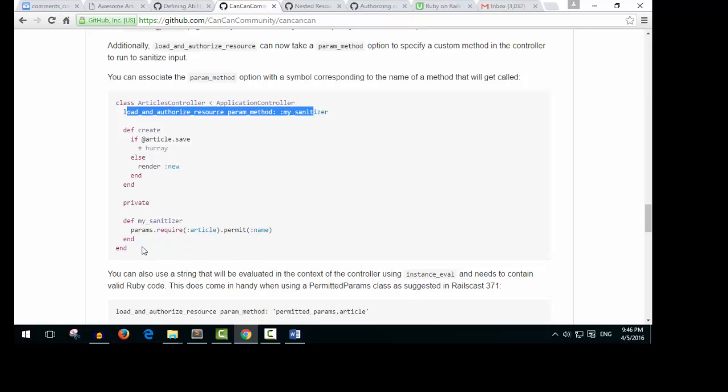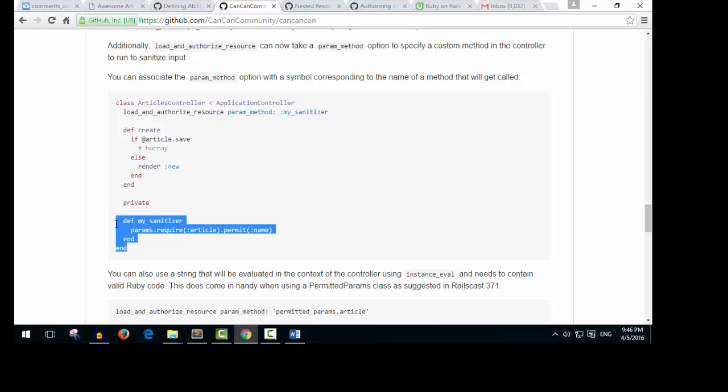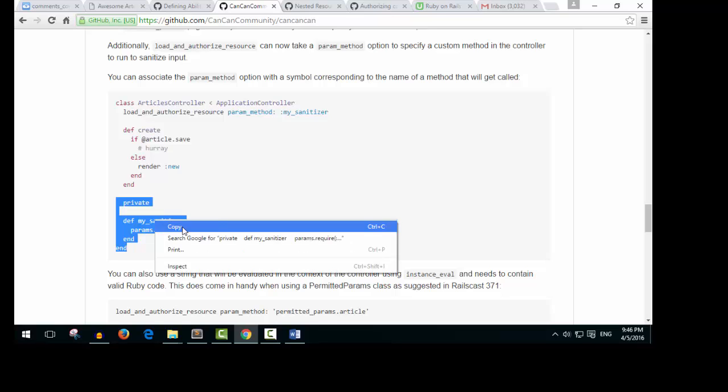So the first thing we want to copy is this down here. And by the way, the reason for this is because Rails has strong parameters now since Rails 4. The stuff won't get through unless we set this. And when I say the stuff, I mean in this case they're using an article, but in our case we're going to be using comment, and then over here we're going to be using body. So we're going to copy this.